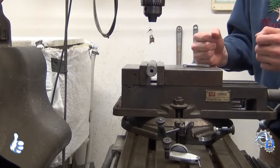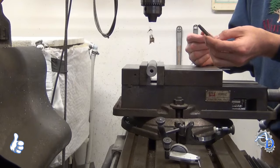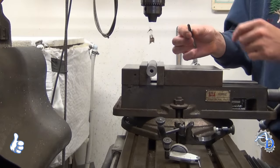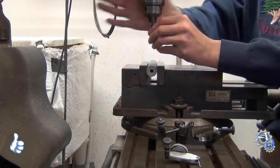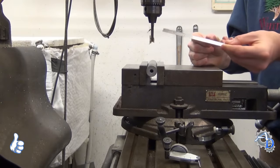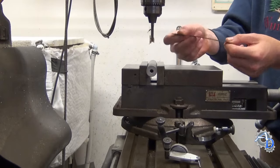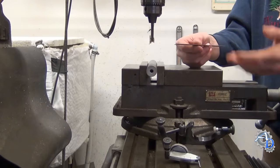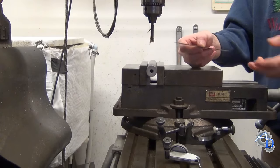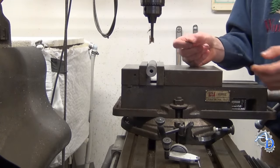There's only a couple things you're going to need to do this. One is a pointed object, preferably a precision ground object like a small center drill or a tap like this one that has a pointed end on it. You'll also need a six inch scale. It needs to be a thin type of scale, not a thick material one. This is a flexible scale so it's a thinner material, and it also has to be in relatively good shape — if it's all bent up it's not going to make this any easier.